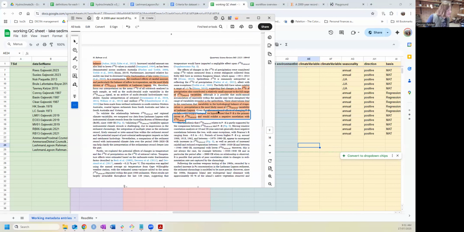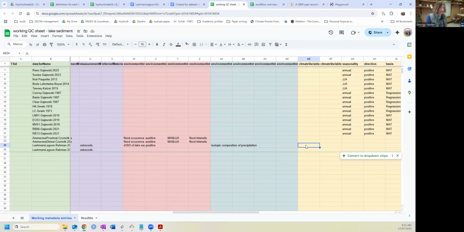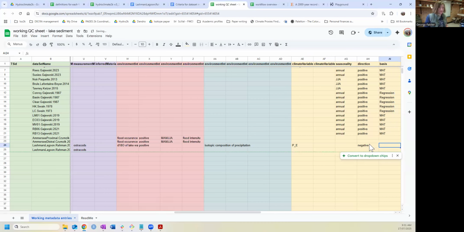But essentially, he says that P on E, the local relationship of precipitation to evaporation, is the primary driver of the delta 18 of ostracods here. Very nice. And he's even said this would exhibit a negative correlation with delta 18 of ostracod. So here I can put that straight into the metadata. P on E is the climate variable, and the direction is negative. Lovely, isn't it?